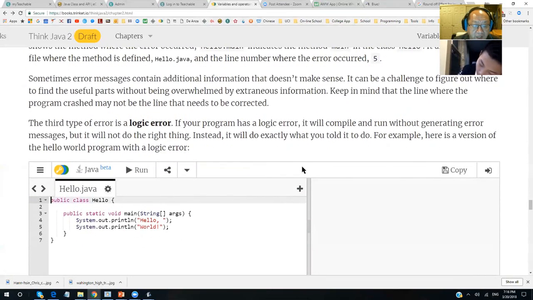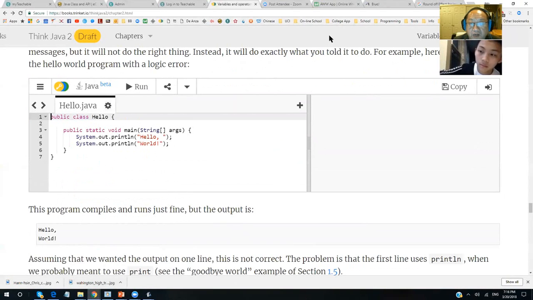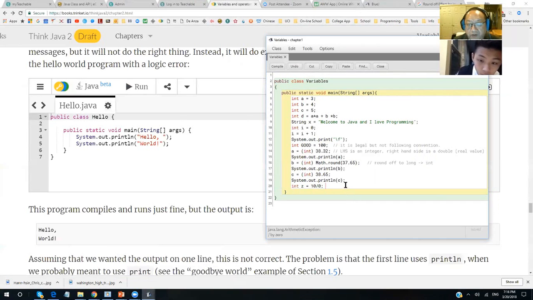The last one is logic error. Let me show you what logic error is. Logic error means the program will run perfectly, but actually the result is wrong. Say integer score equals 90, right?